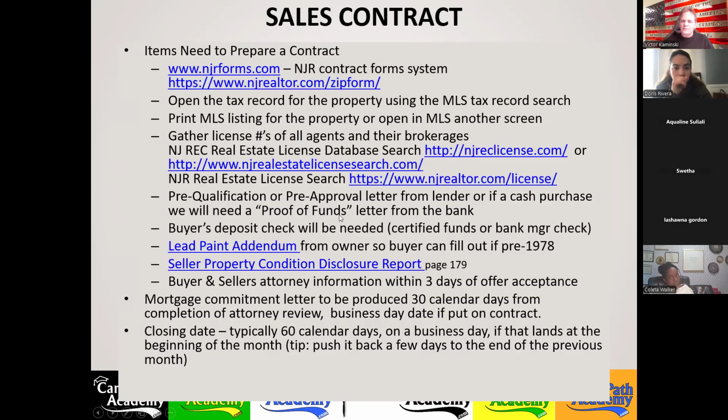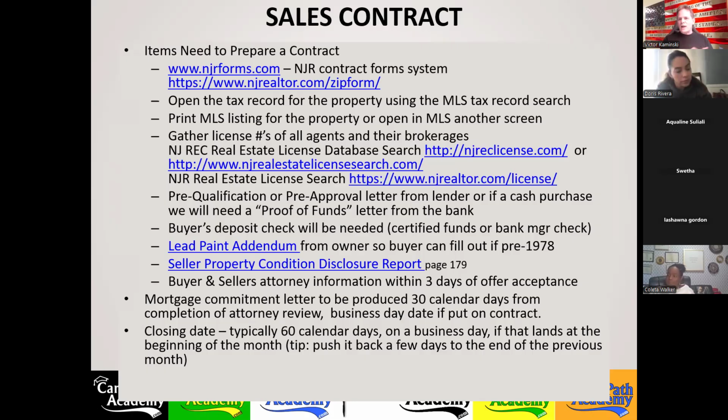letter is a statement from the bank manager. It's a standard form letter. It shows that you have sufficient funds to cover this purchase up to this certain dollar amount, which is filled in by the bank manager who peeks into your bank account, and they ask, how much money do you need to show? Okay, and they put that on the form, and then they stamp it with a raised seal, and they sign it, and that's your proof of funds letter, verifying that you have sufficient funds to carry out this purchase.